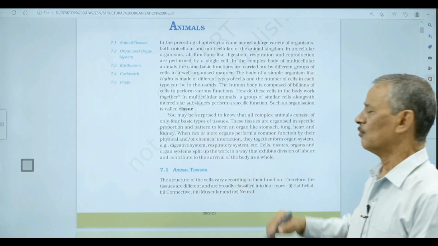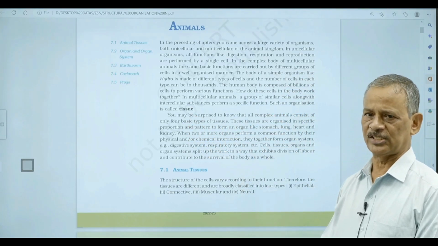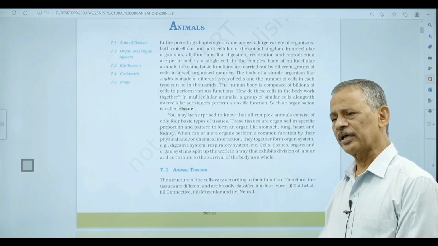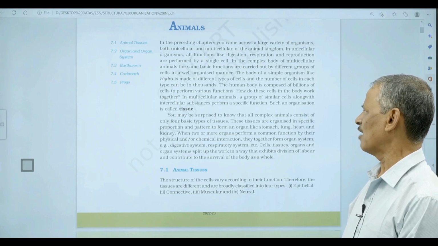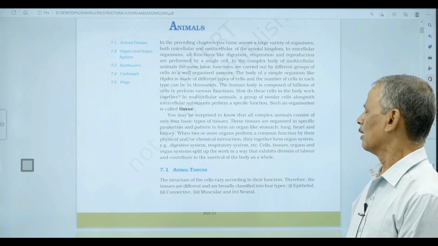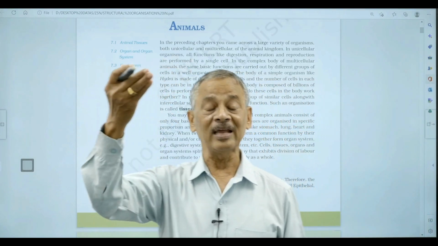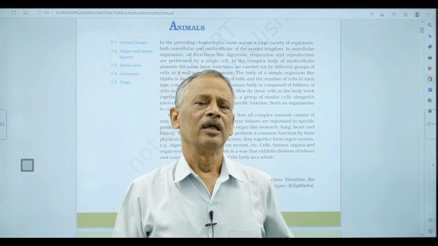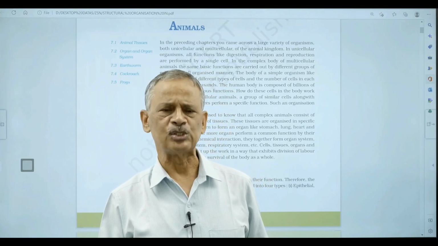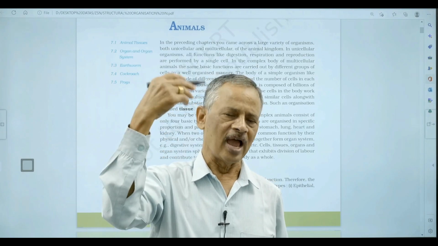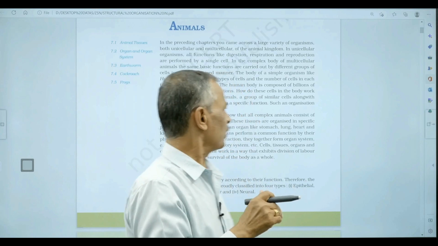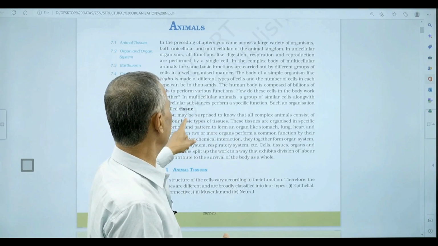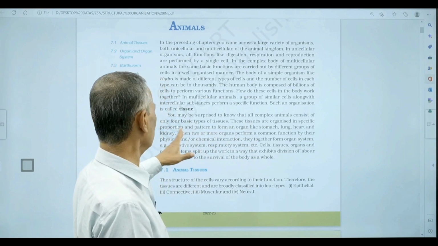And we have four basic types of tissues. These four types of tissues are organized to perform specific functions. They have special properties and organize themselves to form higher levels called organs and organ systems. So, tissues are not the ultimate level of organization. Tissues are still organized to organs and organ systems. Anyhow, tissues are the basic organized group of cells, and they will again be organized to form organs like stomach, lung, heart, and kidney.